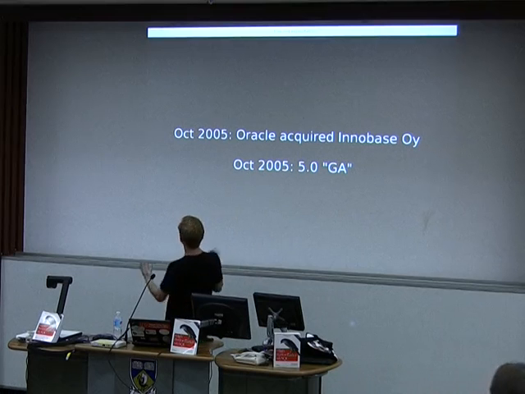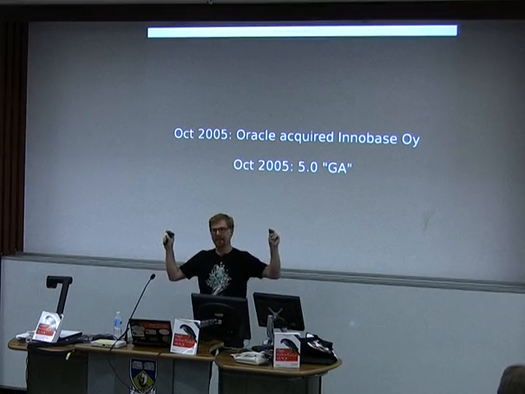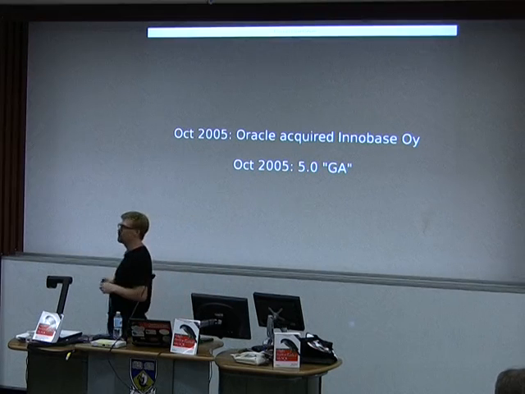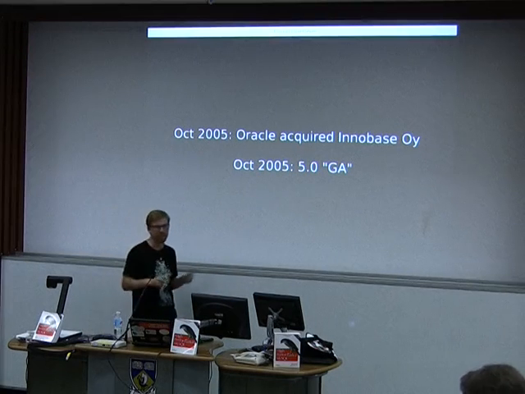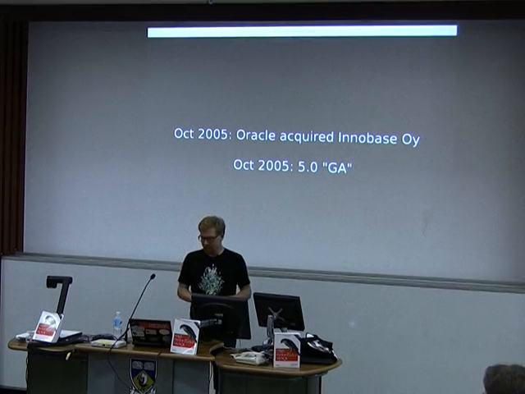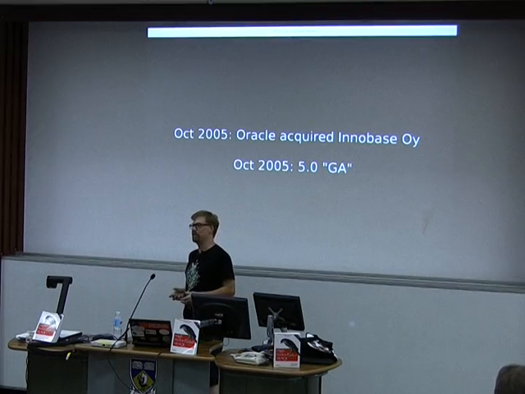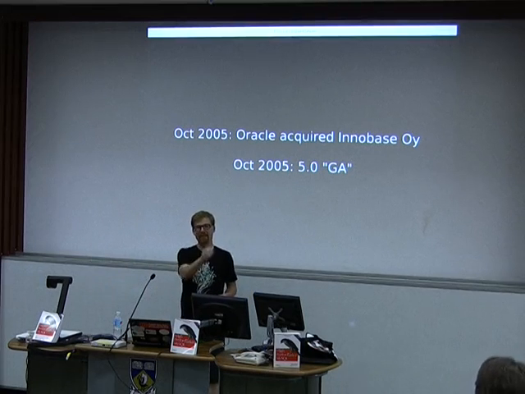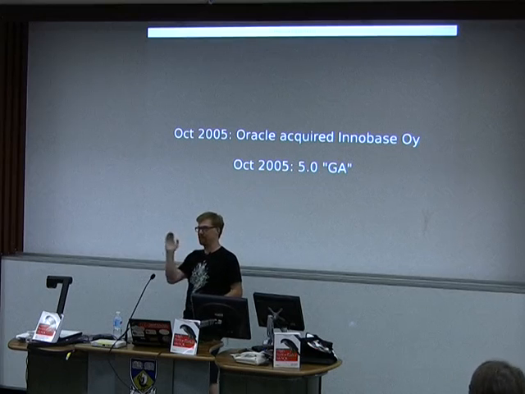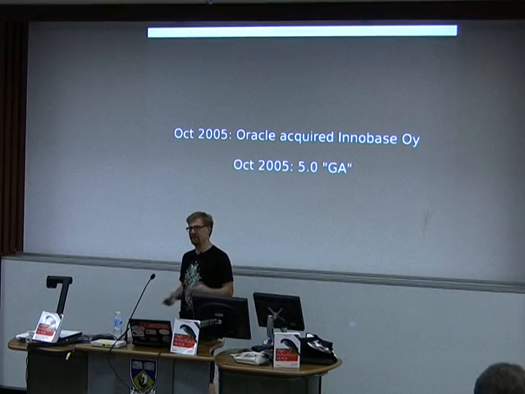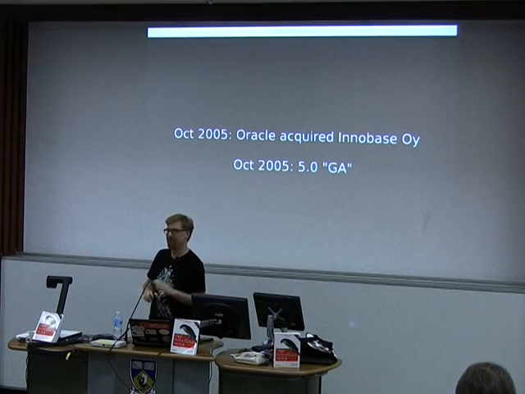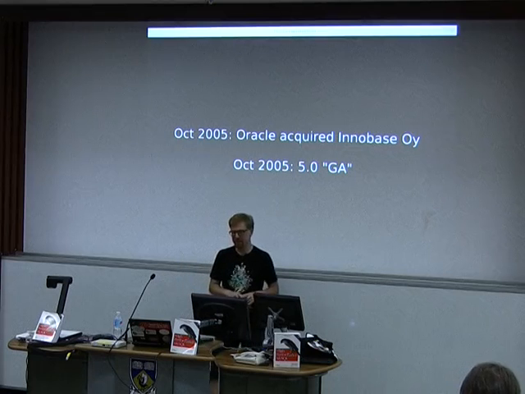In October, around the same time as well, 5.0 went GA, and I put GA in quotes because the best description anyone can give of the 5.0 GA release is bad. The best thing was I had open bugs as a developer in the company where you run this query and get the result set, then compare that result set to running it as a view. You don't even get the same number of rows back, let alone the same query results. Things were really broken. None of the new features worked, is the best way to put it.